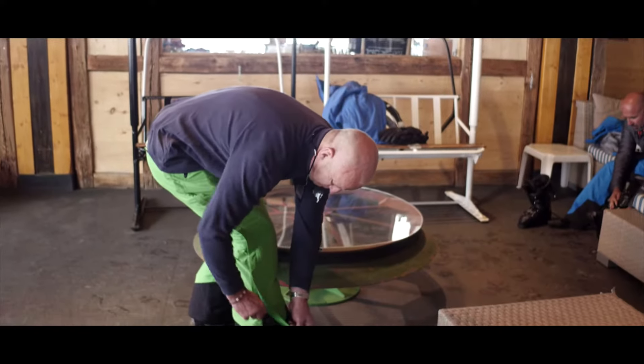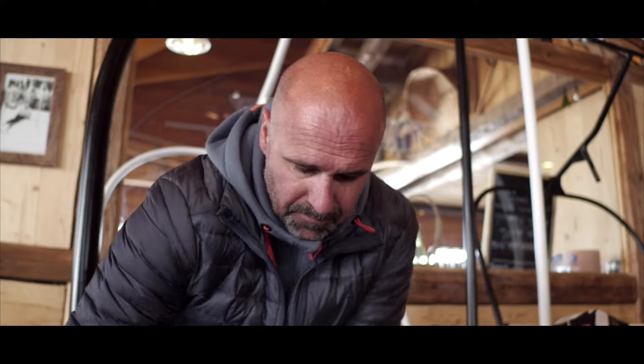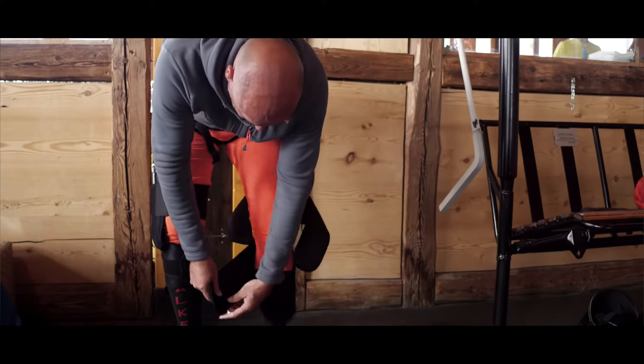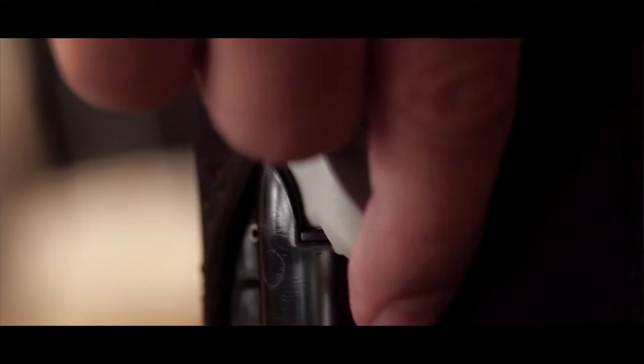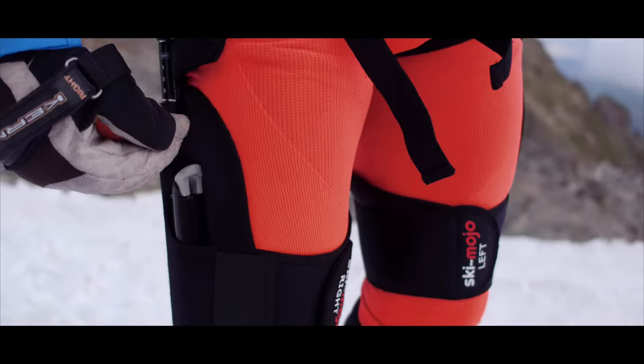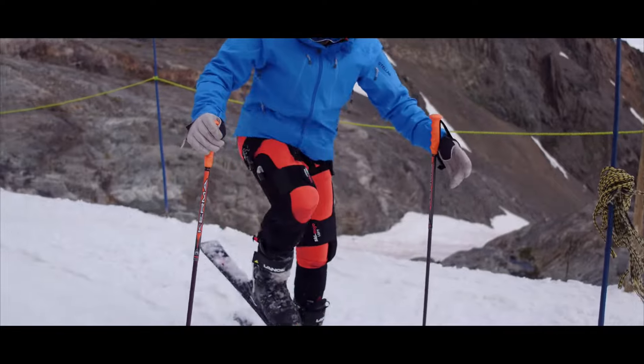Well, that was my first test of the Ski Mojo. I'll be totally honest — I was quite skeptical at the beginning of the day and I was really worried that it was going to get in the way of my movements and feel a bit clunky and robotic. But you know what, it didn't. And I love the fact that there's a button on there that you can turn it on and off. For me, I can maybe ski for an hour or two without it switched on, and if I start to get tired I can then engage the mojo and it's there for me. And if it makes skiing more fun, surely that is the goal.